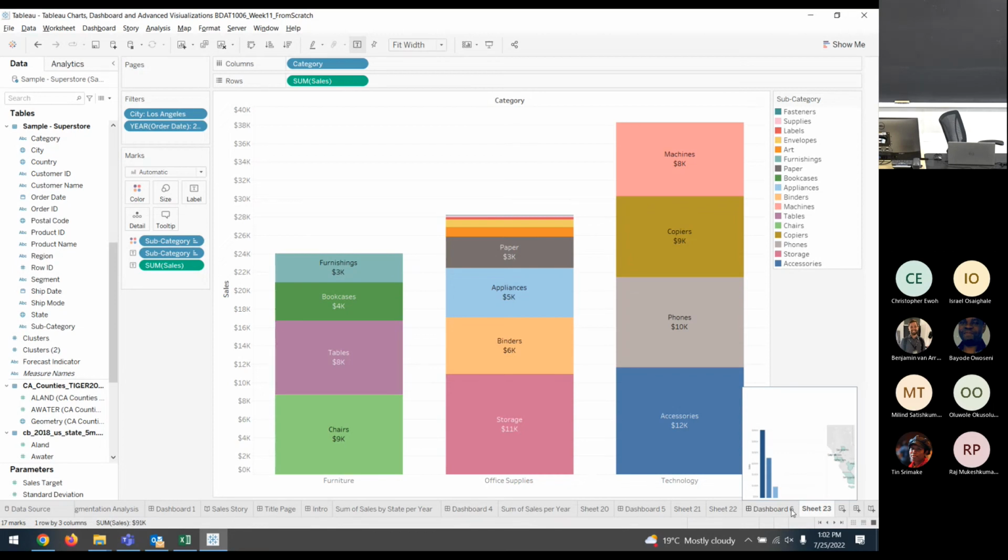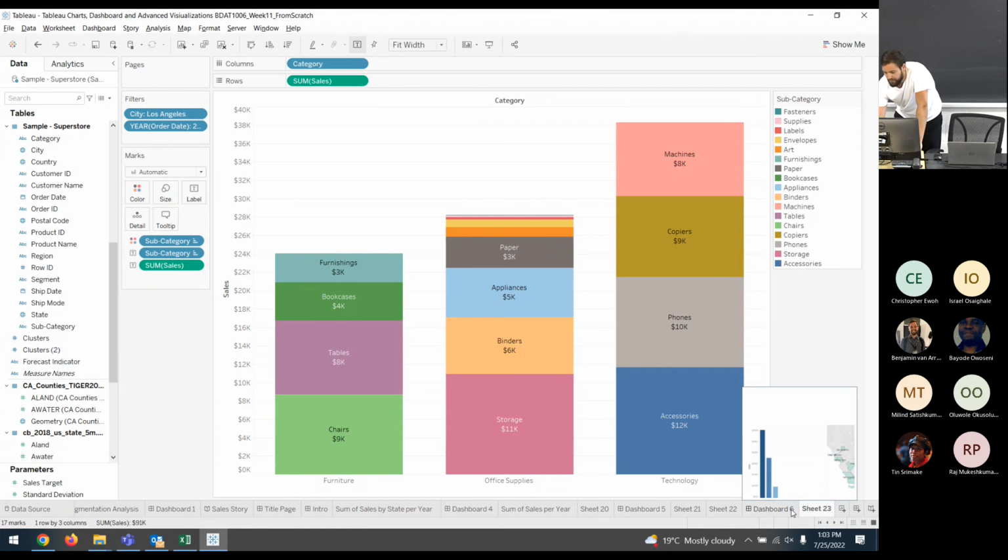Tin, you got yours working? Did you get yours? You happy with yours? Sort of? But you understand the basic concepts of how to create a story. Yeah, those are the basic concepts of how to create a story. A lot of dashboarding, a lot of worksheets. You guys have done a ton of that now, so it's just building on and creating it. Yes, with the join, still figuring out how to create the map.